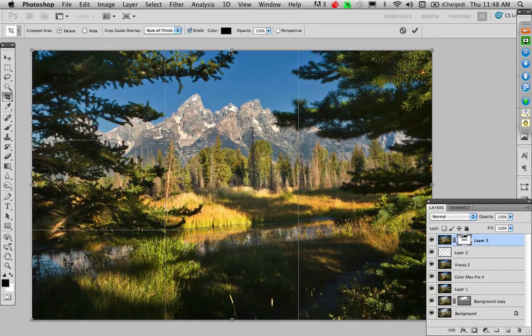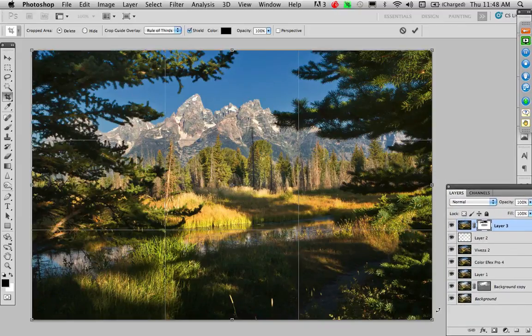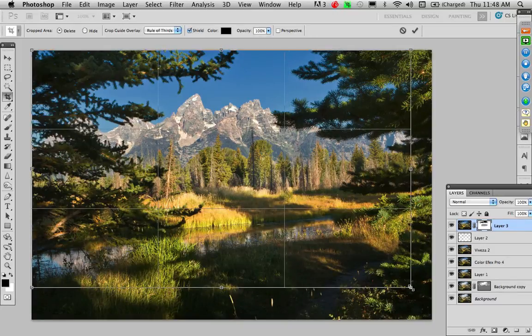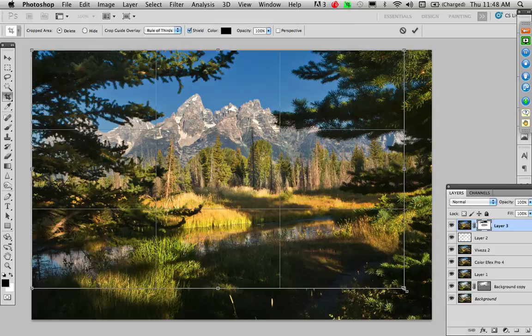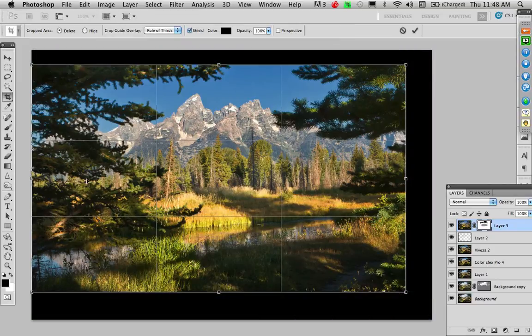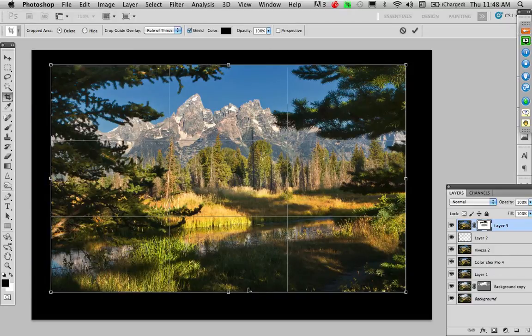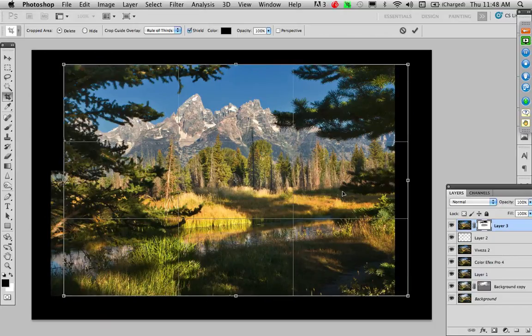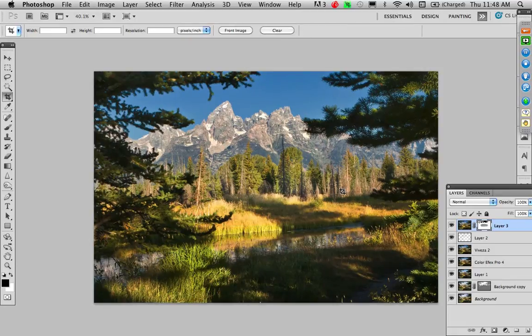When I do this, you see I have my guide set to rule of thirds. Now, rule of thirds isn't always necessary for landscapes, but it is a good starting point. What I want to do is take away a little bit of the trees and focus on the peaks a little bit more. So I'm going to make this a little bit more horizontal. By taking away some of the trees, it will allow you to focus in a little bit more on the rest of the scene.